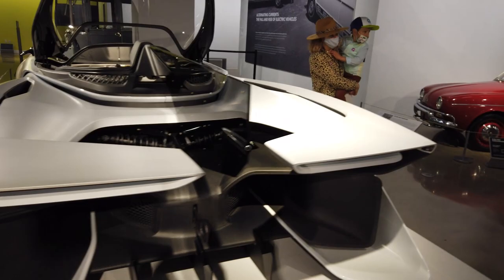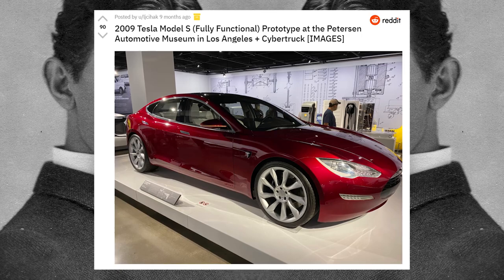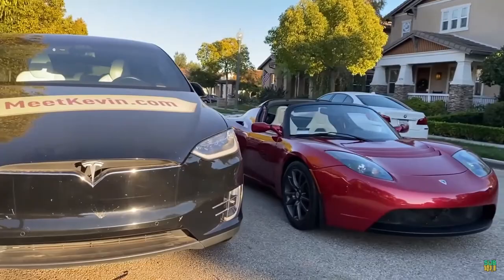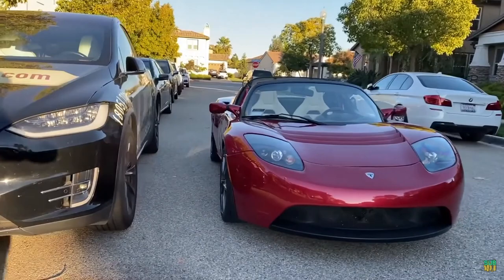Besides those, there were just a few more electric vehicles, but my camera was missing those files for some unknown reason. Nothing to be sorry about — just a few oddly-looking EV experiments from the past and two Teslas: a prototype of the Model S in red, which I think I like more than the current version, and an old Roadster in dark green — which looked black but was actually green — super cool. I think Meet Kevin got his used one in red for around $70k, so it seems like people hold on to them and enjoy those little cars. And we are out — thank you Petersen, such a lovely museum, we'll be back.